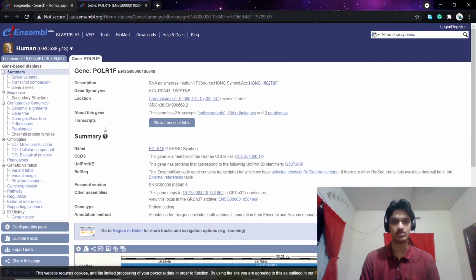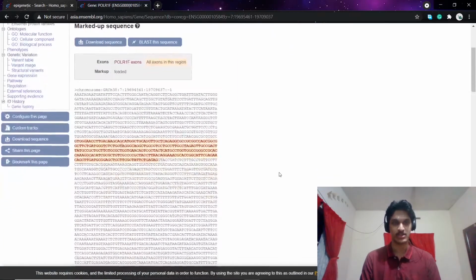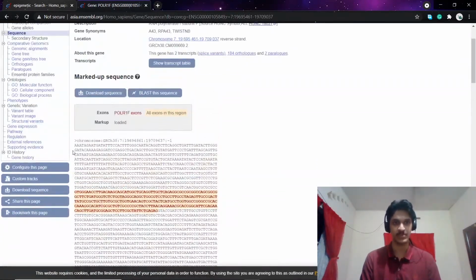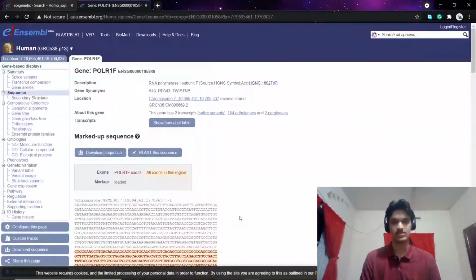After collecting all this data, the next thing would be to go to this sequence link here. I'm just describing the steps followed by our bot, and that will be automated. We need to collect this sequence from here, and that will give us the sequence.